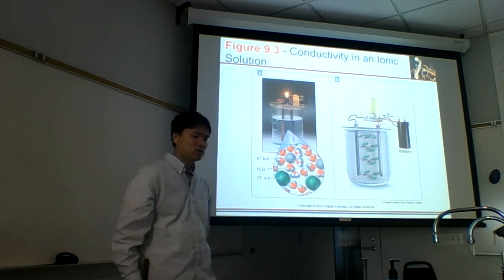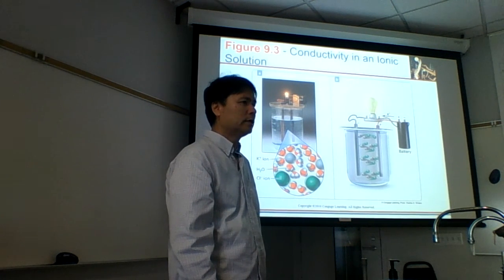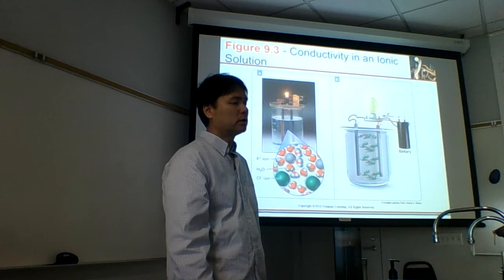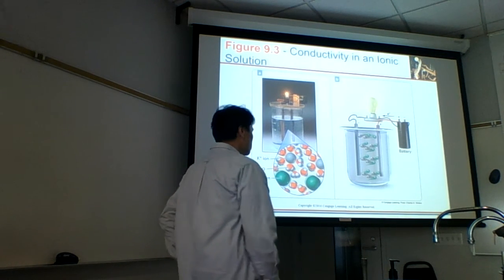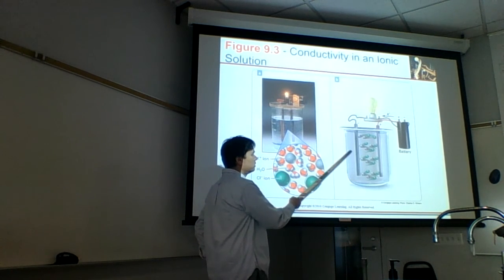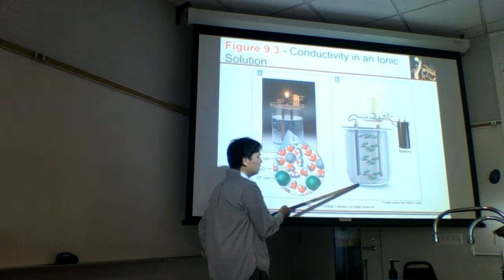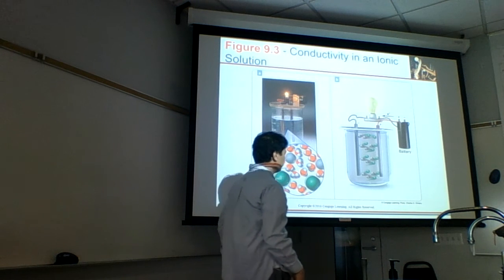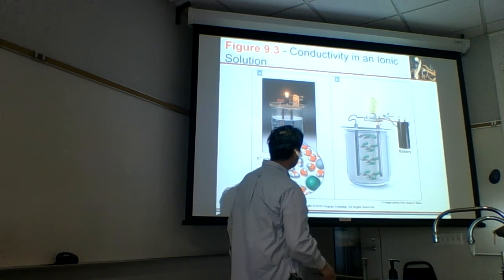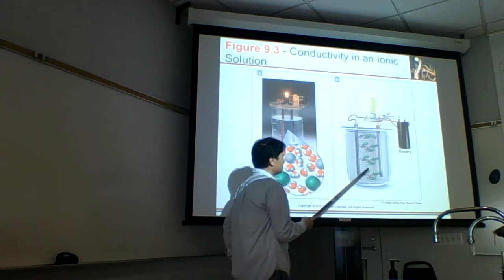But it depends on the concentration. So, for example, the more concentrated, the better the conductivity. The less concentrated, the lower the conductivity. It just depends on how many ions you have. So if you cut the concentration in half here, it's going to conduct electricity not as well, less effectively. And so how brightly this bulb lights up depends on the concentration.